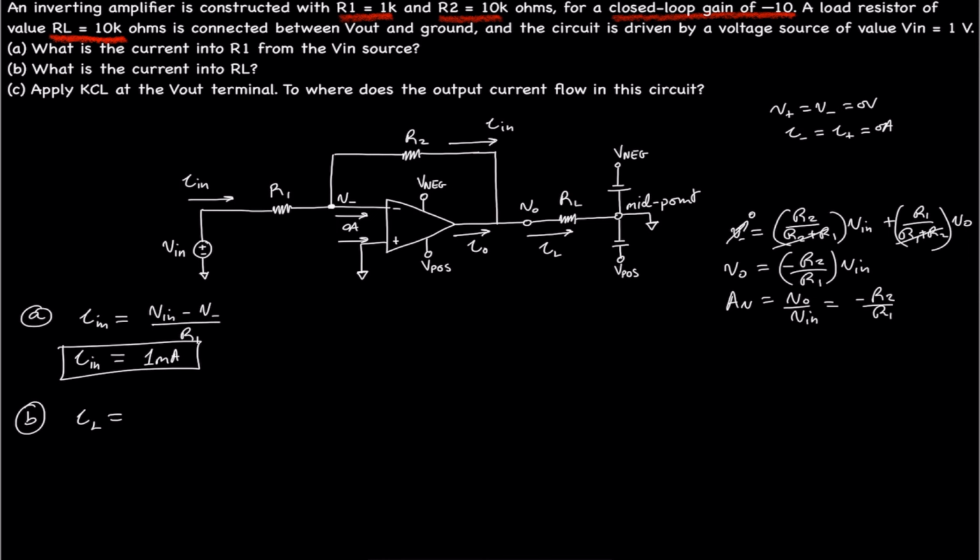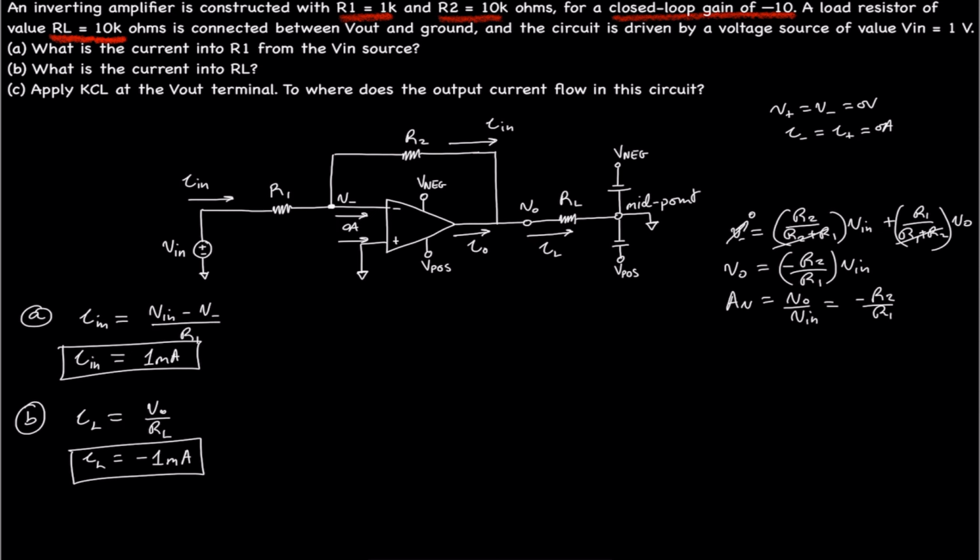So basically we can say Vout divided by RL is equal to, and as you can see over here, Vout is equal to R over R cancels out, 10 volts times R2 divided by R1, negative 10 volts. So that negative 10 volts over 10K is negative 1 milliampere. So the load current is negative 1 milliamp.